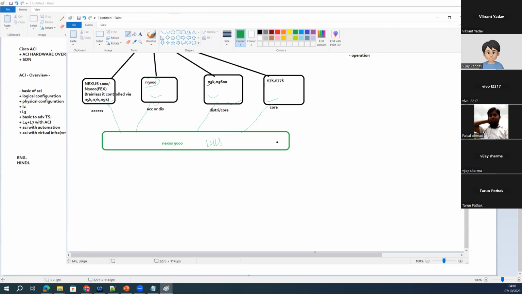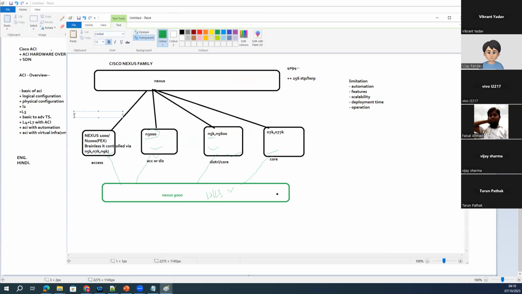Because a Nexus 5000 device will be much cheaper than a Nexus 9000, because Nexus 9000 has more scalable hardware, more capability, and more features based on the ASICs available. So Cisco said no problem. Usually all the Nexus devices run on NX-OS, Nexus OS, the operating system which all Nexus devices use.